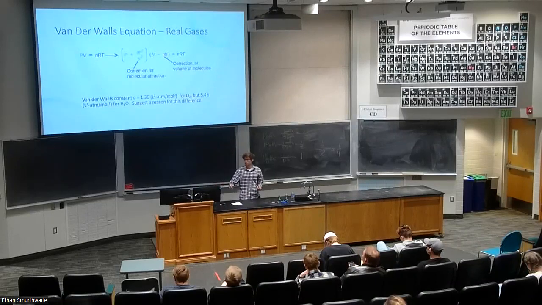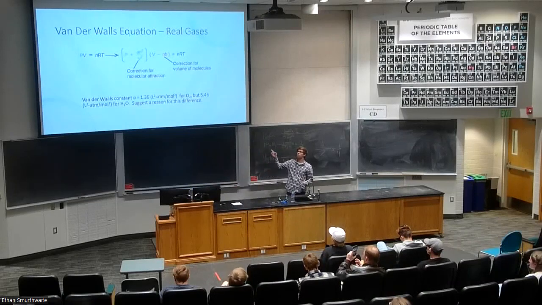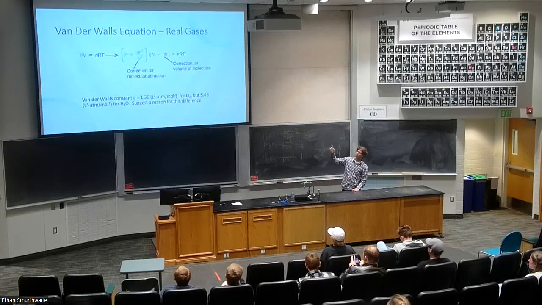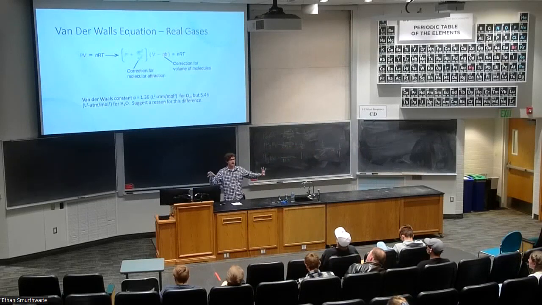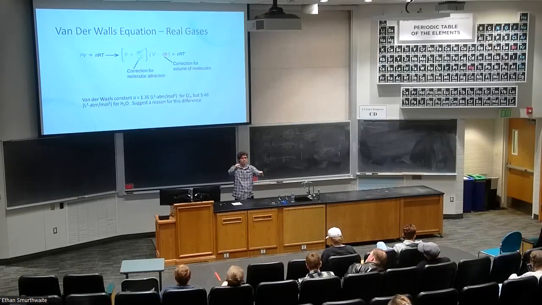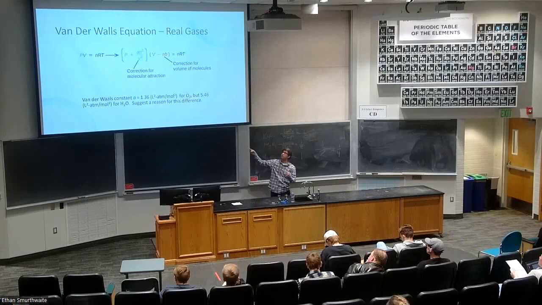First of all, if you have a problem, it'll look like this, okay? It'll give you the constants A and B. So it's pretty much just a plug and chug, okay? But first we have the P, and then we have the V. And in the P, we're correcting for molecular attraction, the intermolecular forces, because intermolecular forces decrease pressure, right? Because let's say we have two molecules going in straight lines, passing next to each other. The intermolecular forces are kind of going to slow them down a little bit. So it's going to be less pressure, okay? So in the P part of the equation, we're adding a little bit to account for that.